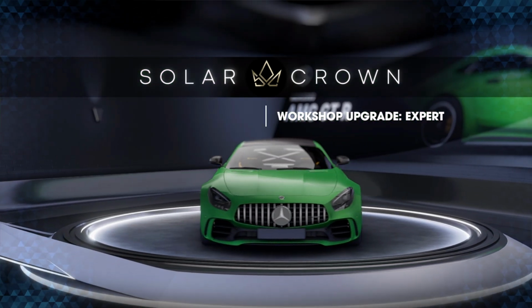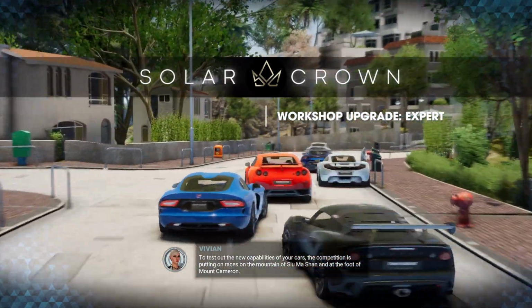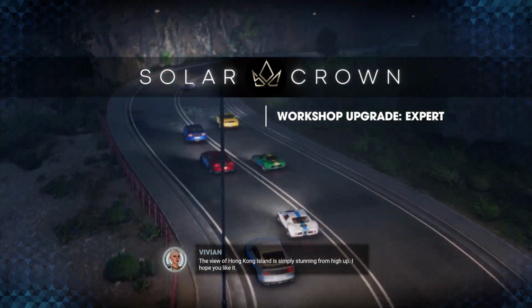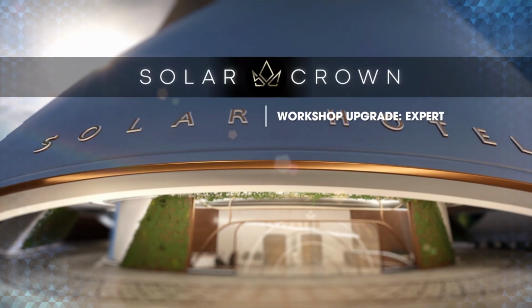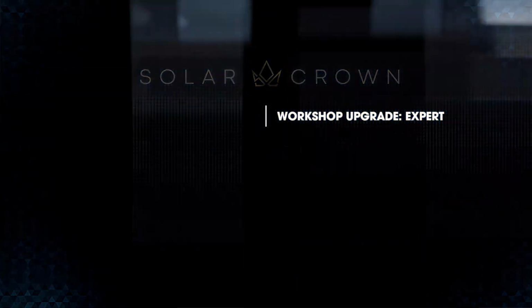Wait, does that mean there's visual mods? Presumably not on every car. The competition is putting on races on the mountain of Siu-Ma-Shan and at the foot of Mount Cameron. The view of Hong Kong Island is simply stunning from high up. I hope you like it. I thought there might be more races. Good. Because I've basically done all the ones that I can do without buying specific vehicles.